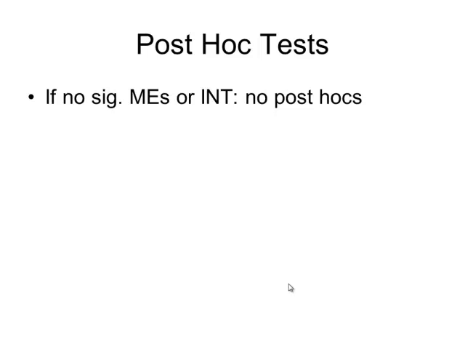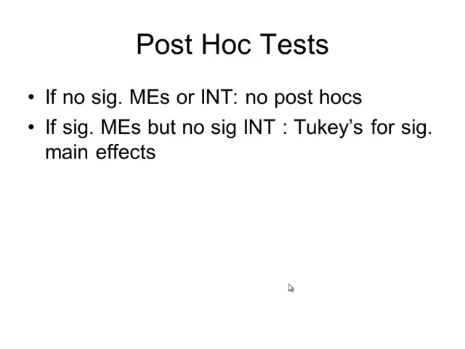As has been the case with all of the ANOVAs we've run thus far, you do have to conduct post-hoc tests under certain conditions, follow-up tests, to find out where there's significant differences if the F value comes back as being significant. So if you have no significant main effects and no significant interactions, then of course you don't have to run any post-hoc tests. However, if there are significant main effects, either 1 or 2, but there's not a significant interaction, then you would use the Tukey's HSD for the significant main effects in the exact same way we've been doing thus far.